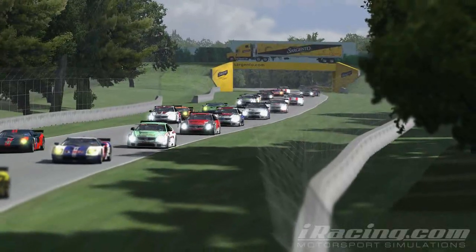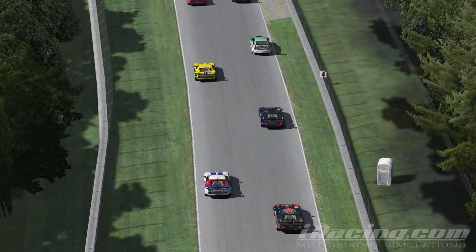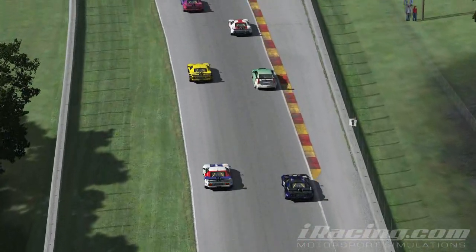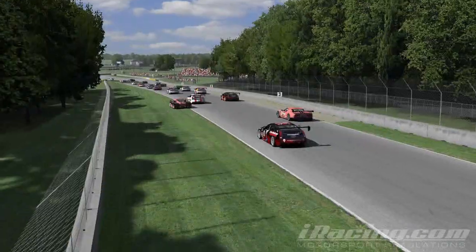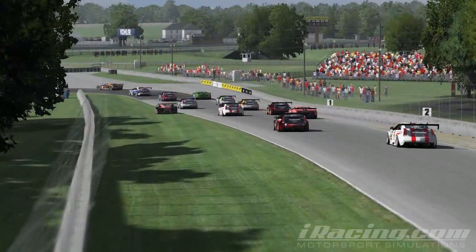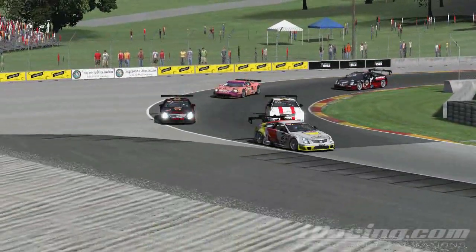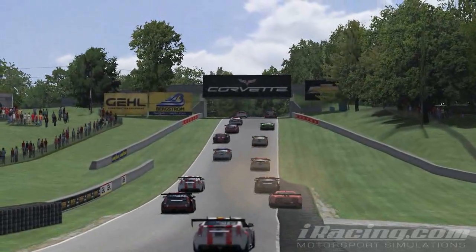Now we saw Mike Kelly off the track, and if you look in the background there, he is moving, making his way through the traffic. What's happened there is he had a temporary wheel malfunction, so he pulled it off track so he can get by safely, and now he is trying to reclaim his spot in line. There he is again. So almost a complete disaster for Mike Kelly, but fortunately he will be able to race.